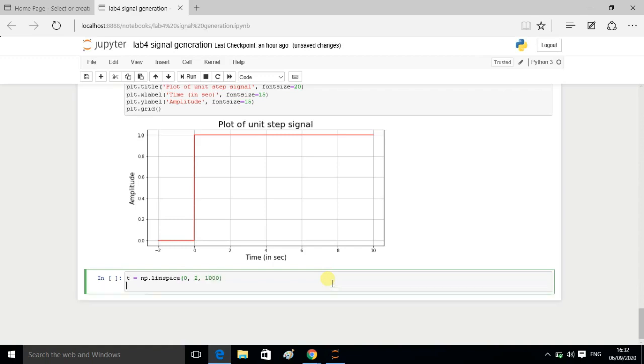then I am going to generate an array using numpy of zeros, to make the length same. See, here I am putting the length as 1000, here must be 1000.